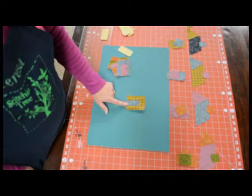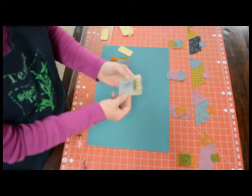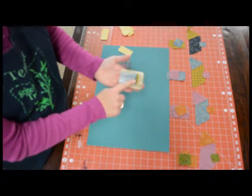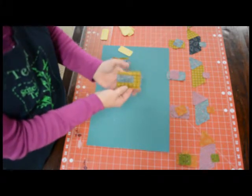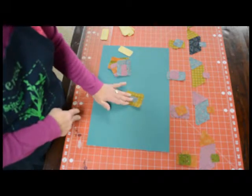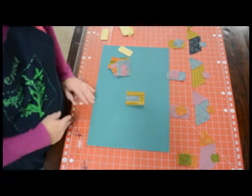Let's begin with the door section. You'll start by stitching your door to the top of the door and press that seam open. And then when you put the 2 sides of your doors on, press those to the outside. Finish that for each one of the houses before moving on.